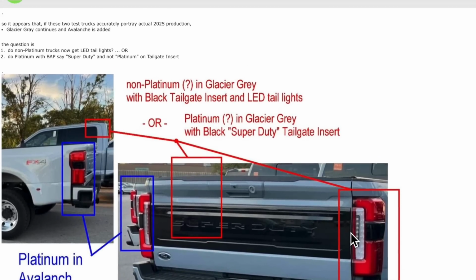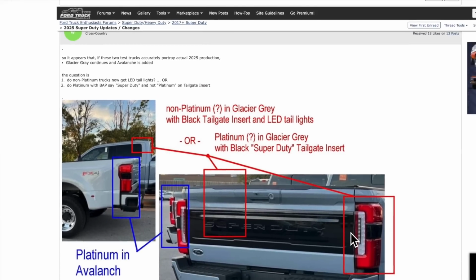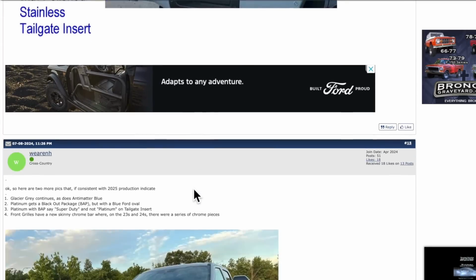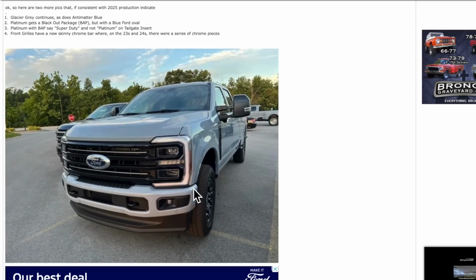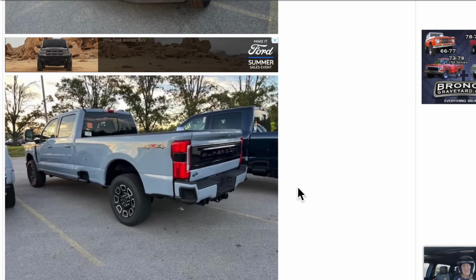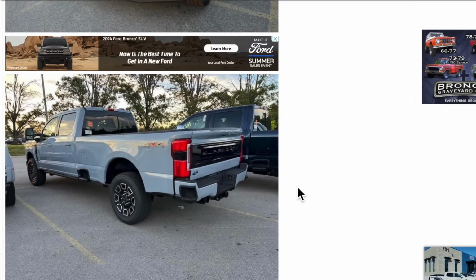I think that a lot of people who wanted a blacked out Platinum are going to be in luck for waiting, because I ordered an F350 in 2023 that was a Platinum, but you couldn't black it out, obviously, and you can't now for 2024. So for some guys, it's just a lot more bling on the truck. And who knows, maybe with that blackout package, maybe it'll be available with the trimmer, although that's going to be an expensive truck for sure.